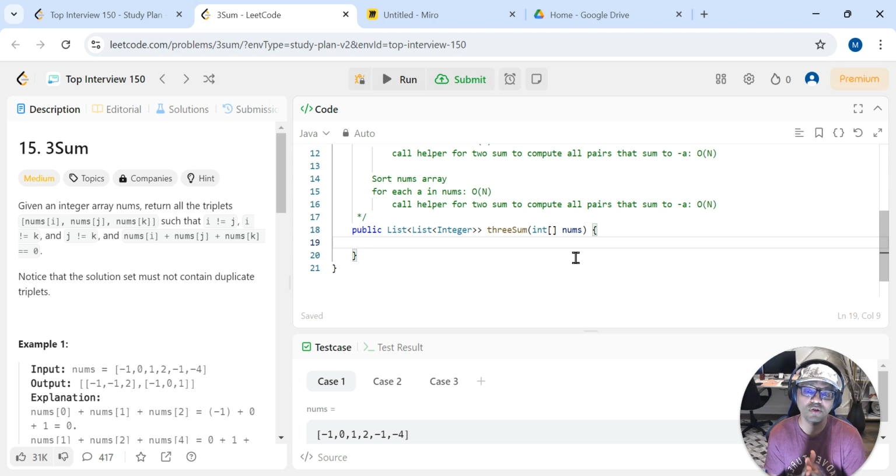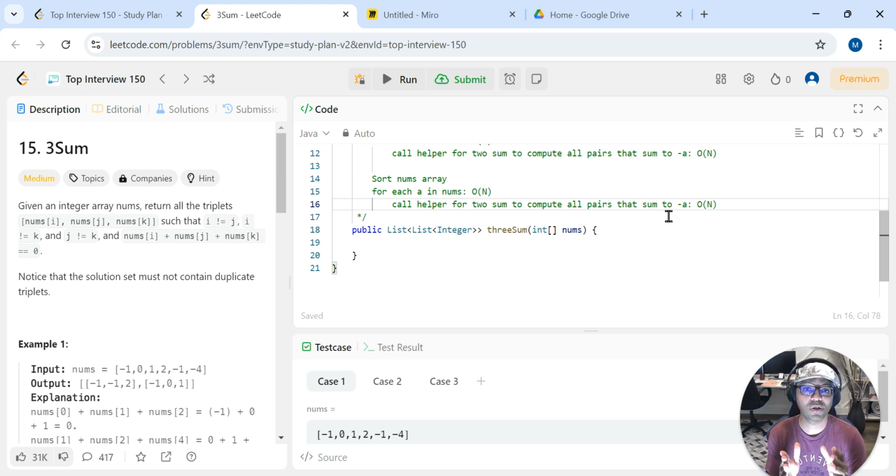And we still haven't discussed how to handle duplicates. So let's spend a minute or two on that before we write the code. How do we avoid adding duplicates to our results list? Sorting helps with that also. Once we sort, we can skip the duplicate lefts and the duplicate rights when we do the left and right pointer.